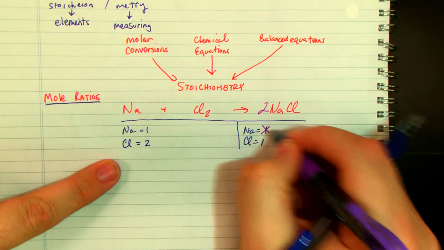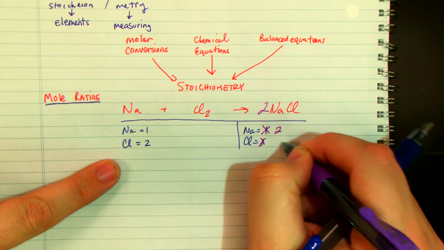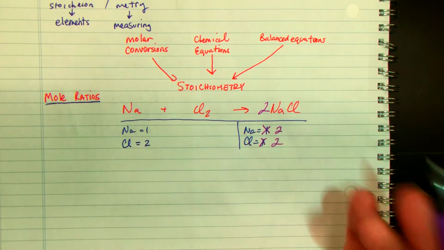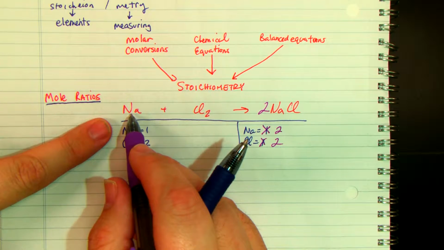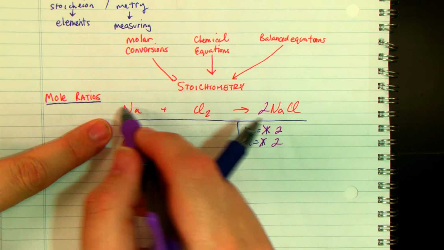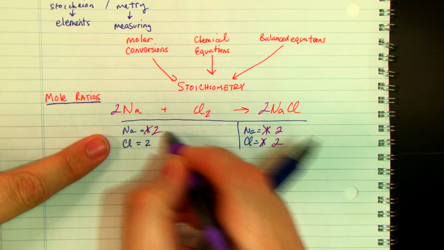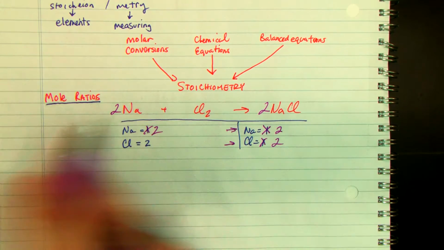But that's going to do the chain reaction thing where it's going to change everything in that compound. So now I have 2 and 2. But the nice thing is sodium's all by itself over here. It's a lone element. So what do I have to put in front of sodium? 2. Now, that's balanced, we're good to go.